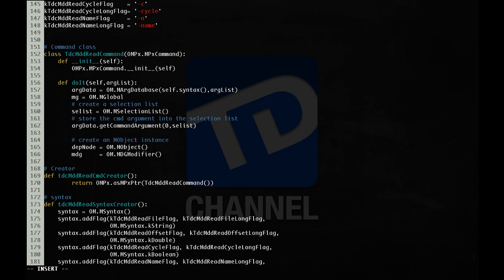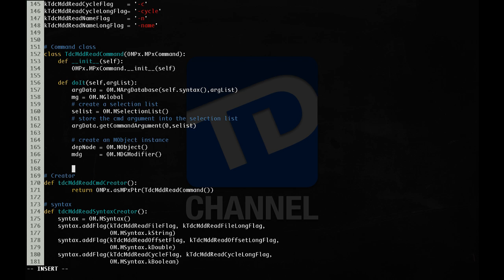We're going to do some checks on the flags for the command. So let's add a comment: check our flags.